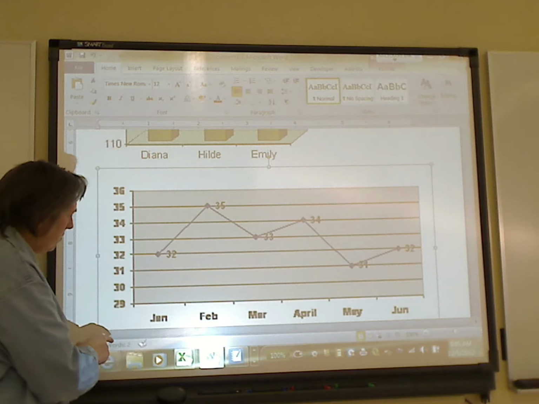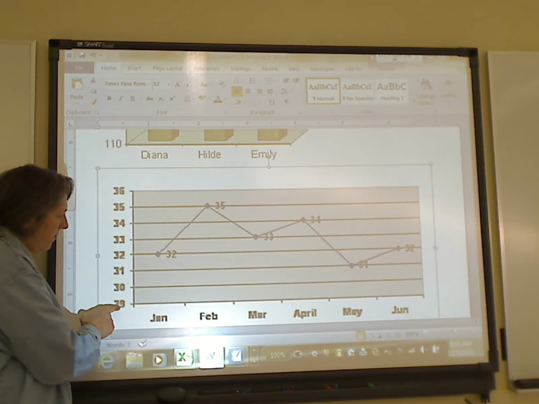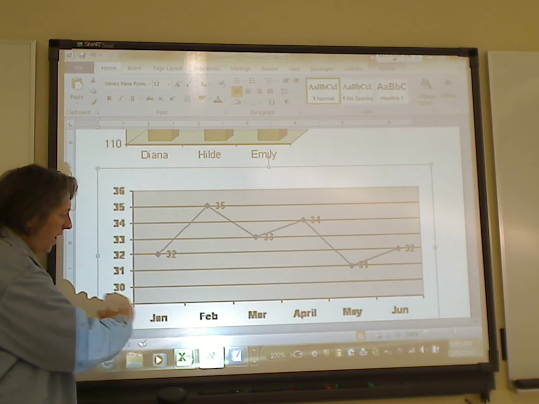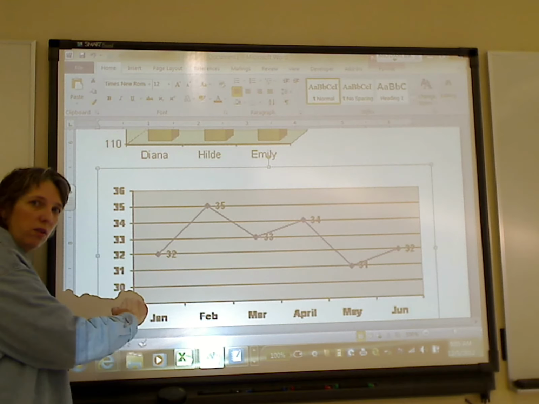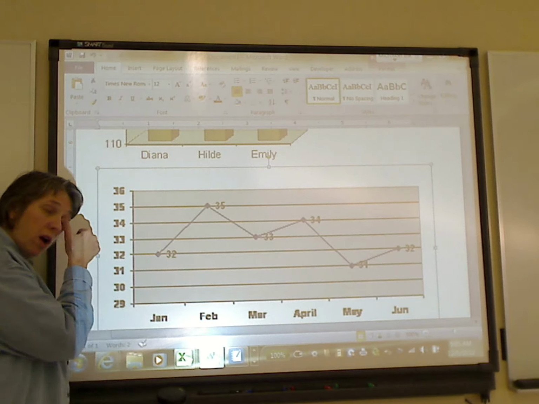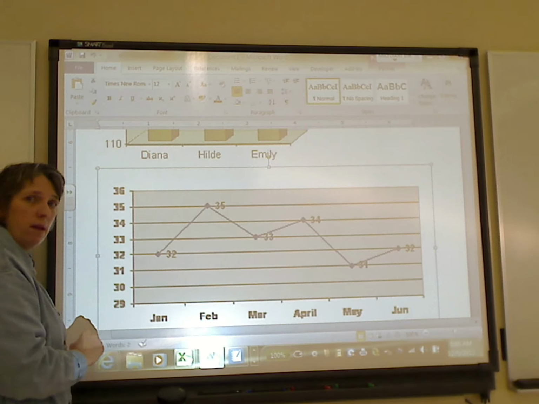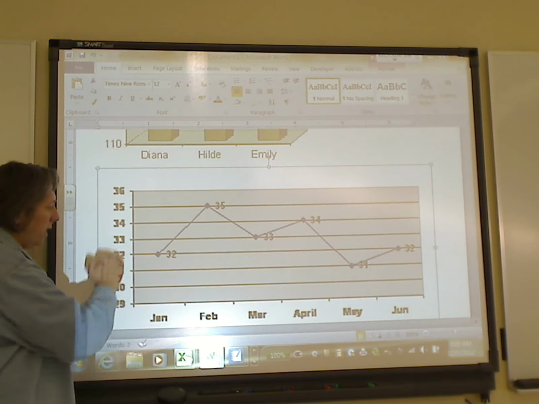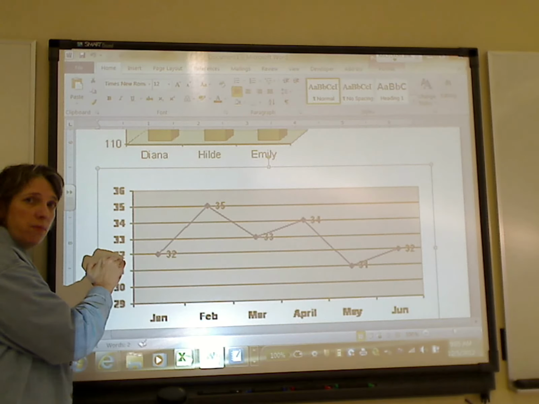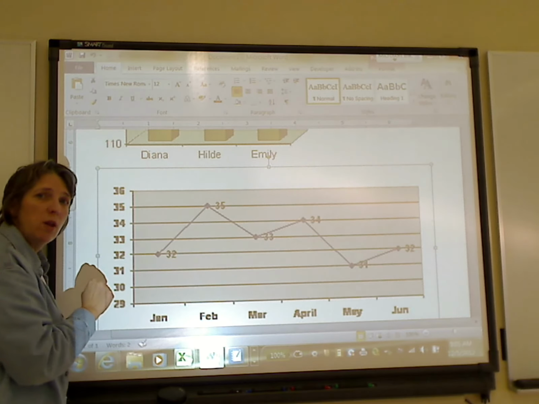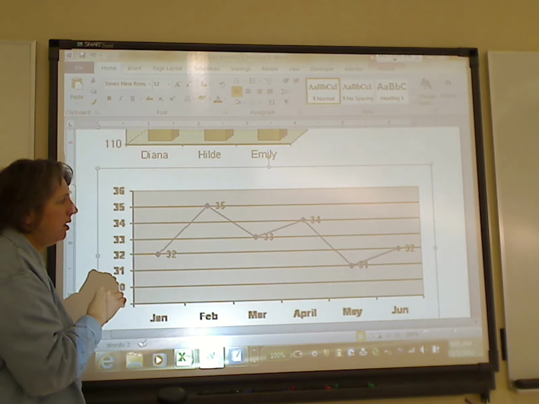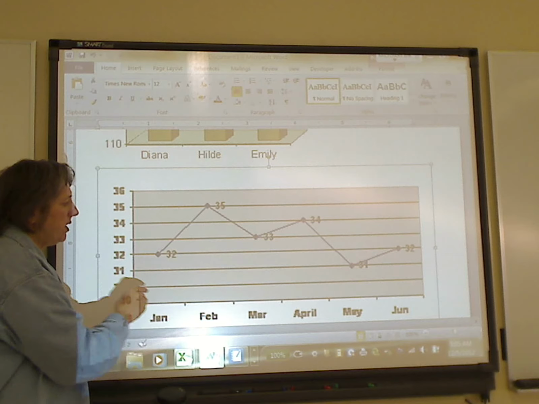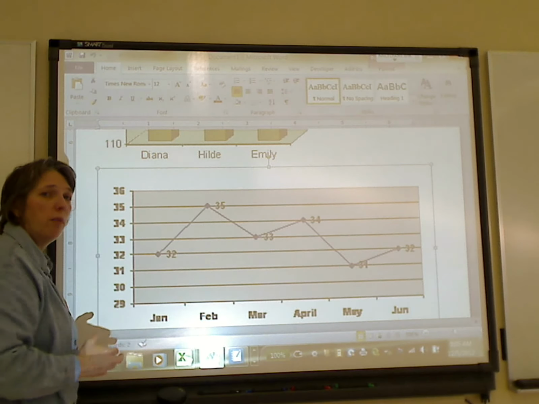And the reason why they do that is they start the graph at 29. So instead of having 0 here, they put 29 on the base, okay? Otherwise, if they put 0 and they counted legitimately by tens, then you would see the breakdown and it'd be a little bit more closely related. But this is a misleading graph because it makes you feel like in February they made a lot of money.